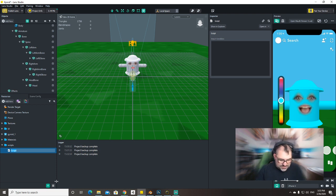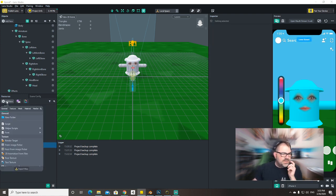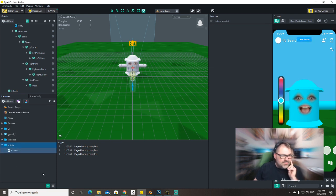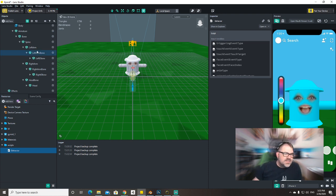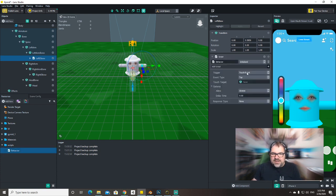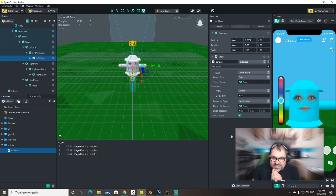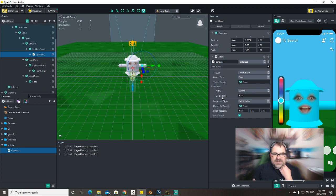And we're going to call this one... You know what? Let's add a new helper script, because I bet if we add behavior, we can do this all with behavior, right? So we've got our behavior script. On the left elbow, we're going to add a behavior script, and on touch event tap, we are going to set rotation. And the object to rotate is ourselves.